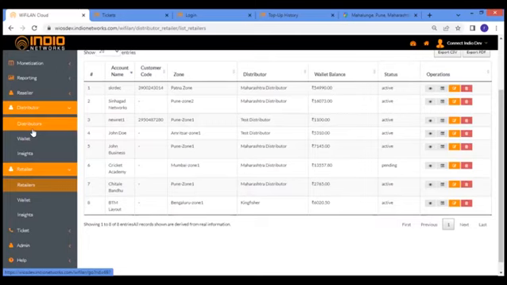So whatever information you've seen on the retailer side can also be seen on a distributor. The difference is that the distributor cannot recharge the end customer. The distributor can only transfer the credit to the retailers and look at the wallet and other things.